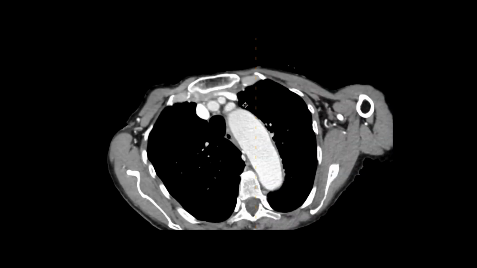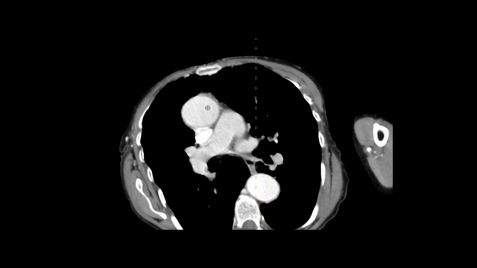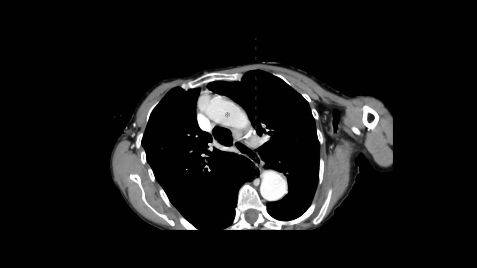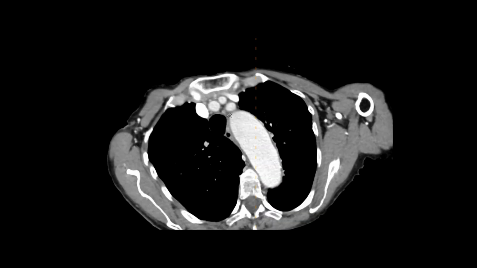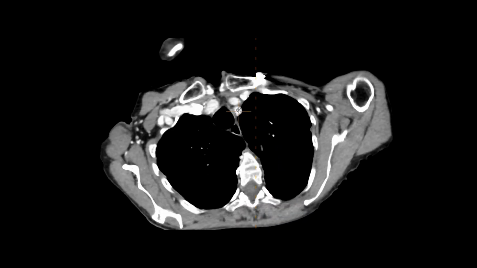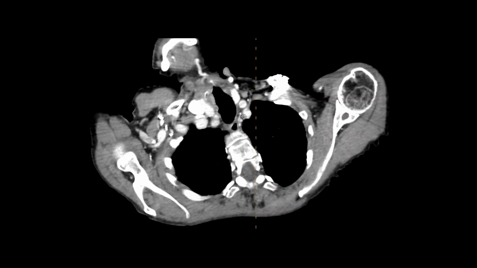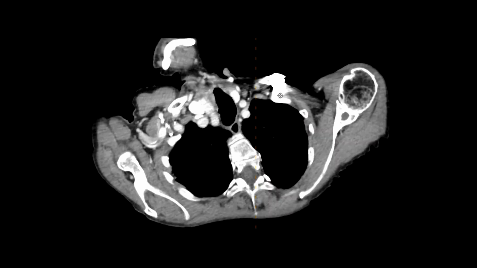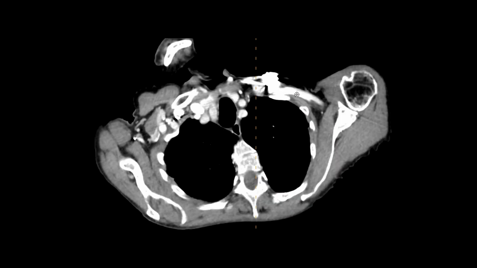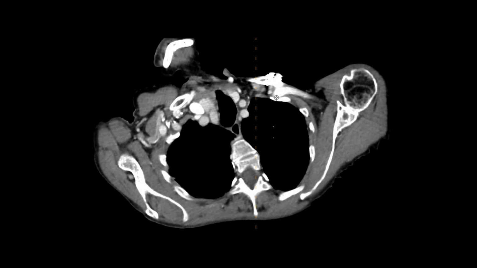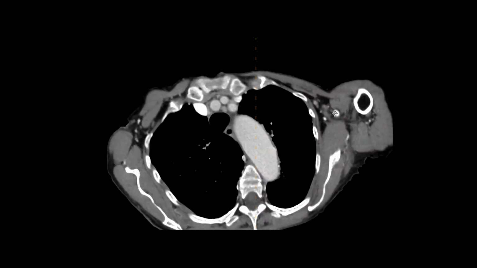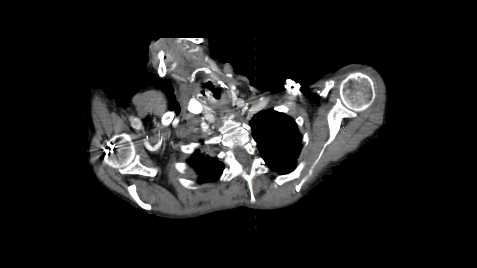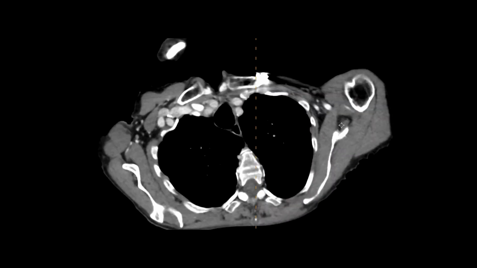So this is the early phase, right? This is the 45-second phase, and I'm going to show you some structures. This is the ascending aorta. We're getting into the anterior aspect of the aortic arch. So off of that, we're expecting to see what? The left subclavian artery. So let's follow the artery. So here comes the artery up. Now it's coming across, and it should go right behind the clavicle. There it is. I can window that a little bit differently. Right behind the clavicle, and then down into the patient's arm. Okay, great. The artery looks fine. There's nothing pinching it. There's no pseudoaneurysm associated with it, so that's great.